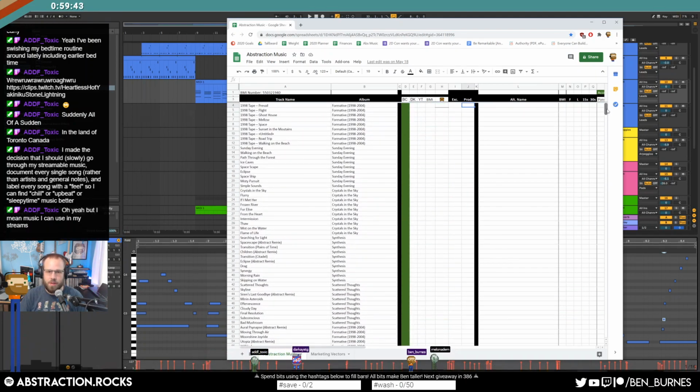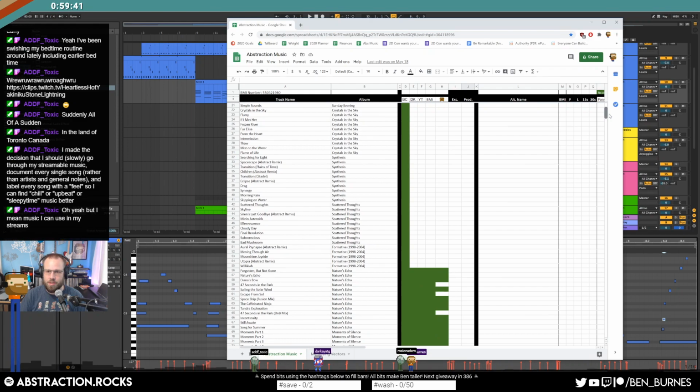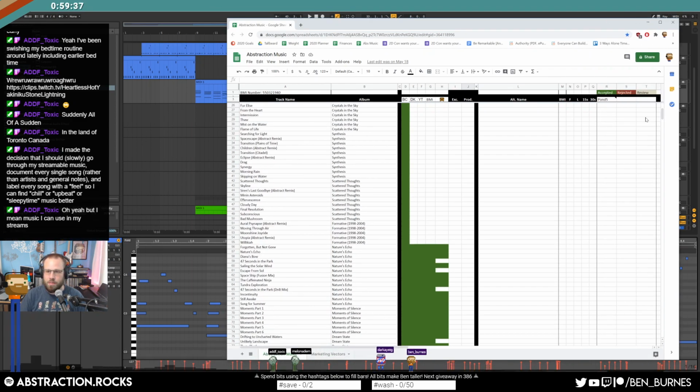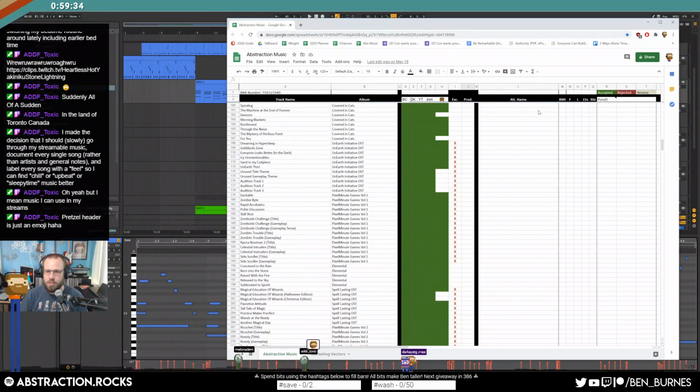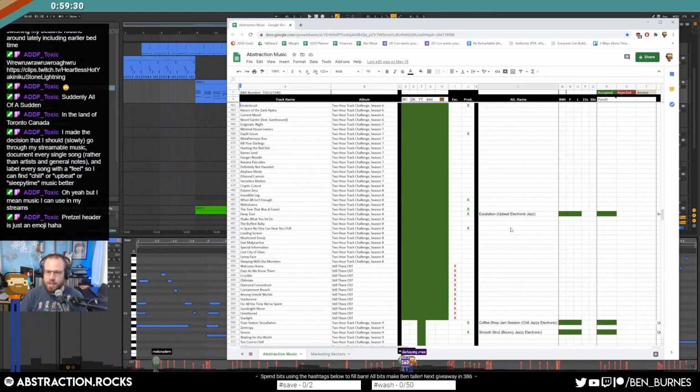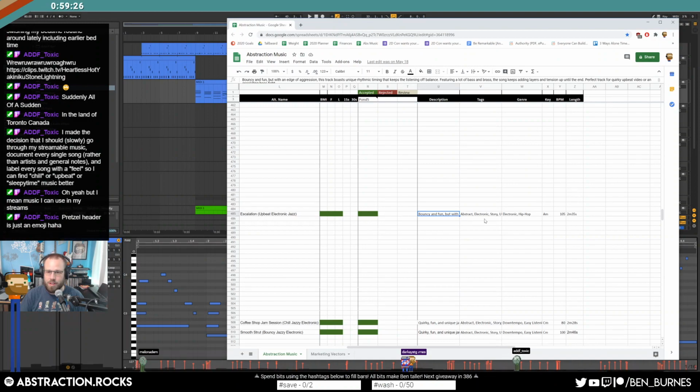Yeah. No, I know what you mean, but this might be helpful as far as a guideline of what you want to do, because you can have alternative names. I thought I had metadata, like BPM and stuff, but maybe not. Yeah, here it is. So, description, tags. This is all stuff for those things.